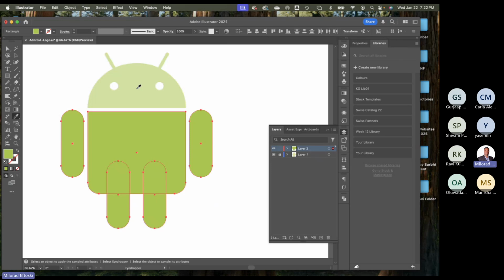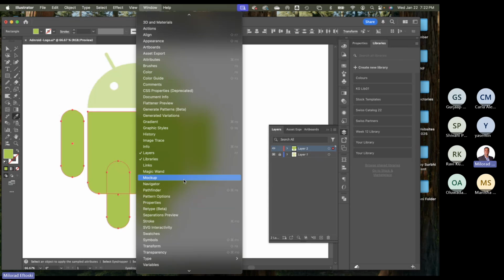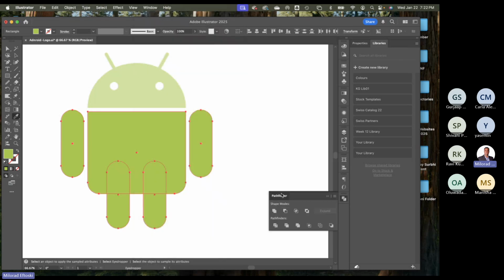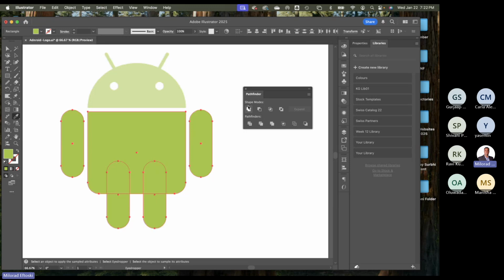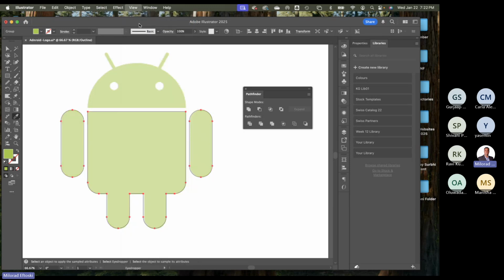Another thing I want to do is unite all these objects, something similar to what we did with the logos. That's under the Pathfinder palette, and I've covered this quite redundantly so far by integrating it with logo techniques, remember? So with this one, we can just unite all these shapes into one. If I press View Outline, you can see through, or Preview, you can see the preview.